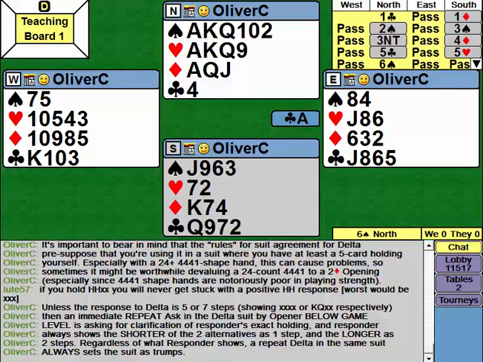Even if the initial response to delta was a negative response, even if it showed singleton or void, any use of a repeat delta below game level in that suit is setting the suitor's trumps.